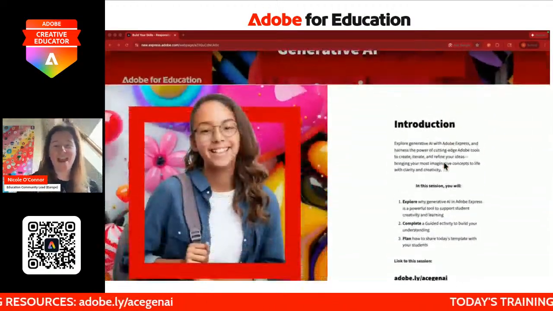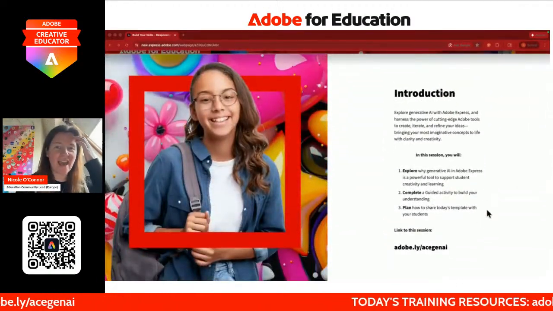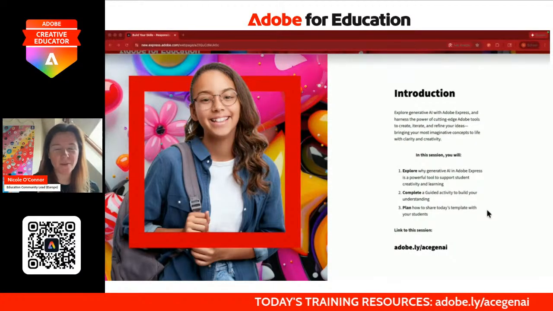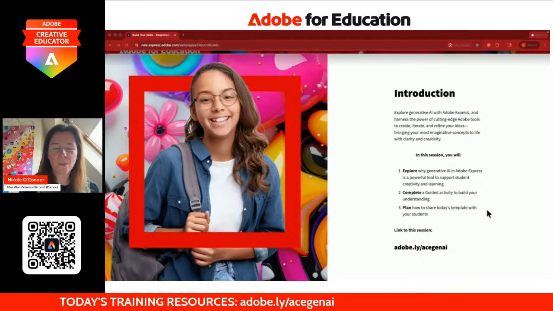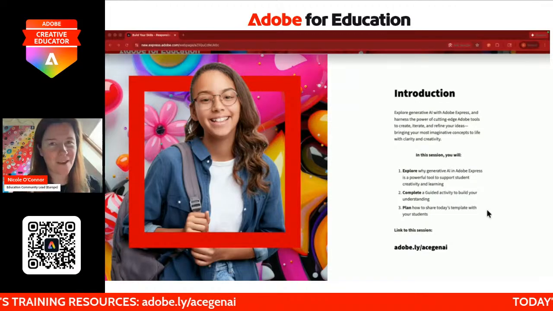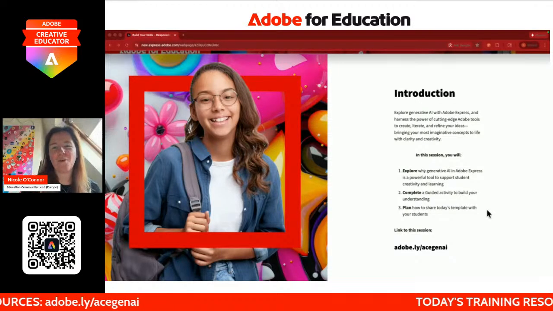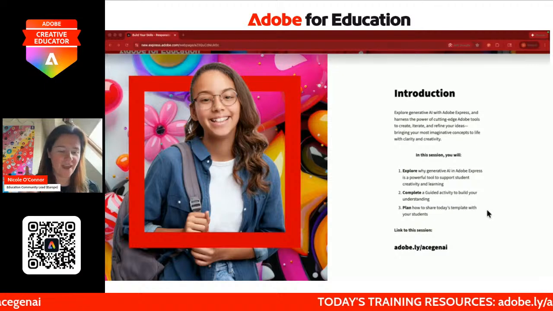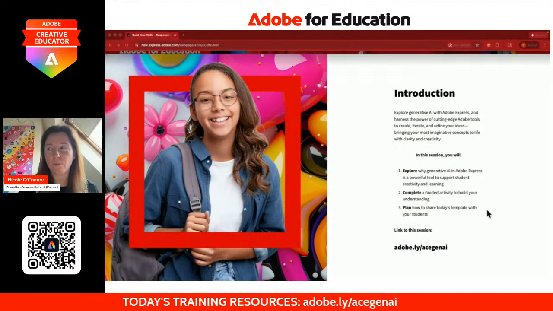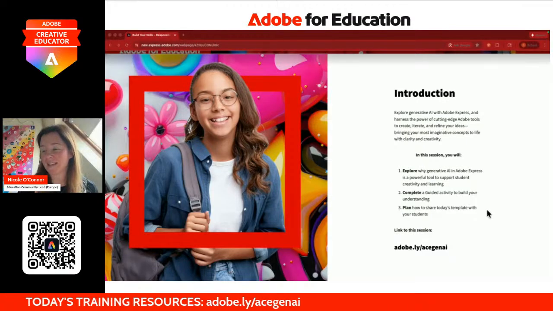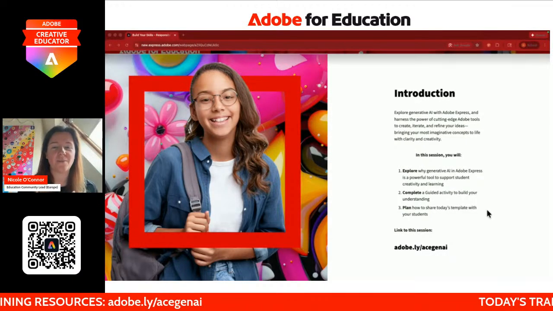So what are we going to get up to today? Well, we're going to have a little look at generative AI and how Adobe Express has made a responsible version of it for the classroom in Adobe Express for Education. We're going to complete a guided activity, my favorite guided activity, inventing a product. So we could do some generative image, we insert objects, we remove objects, we do some text effects, merge it all together into something pretty epic.